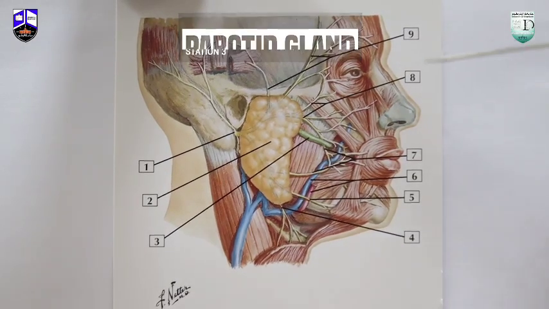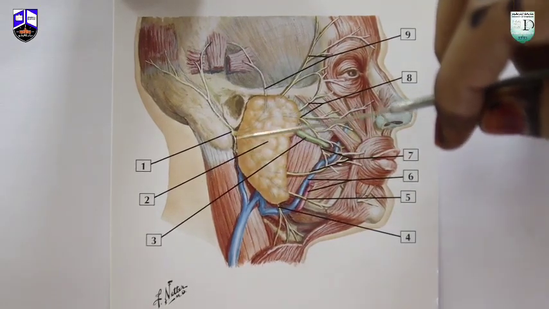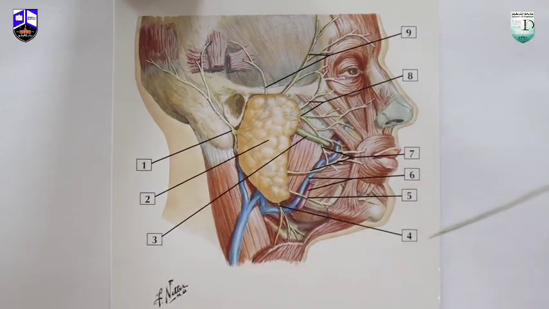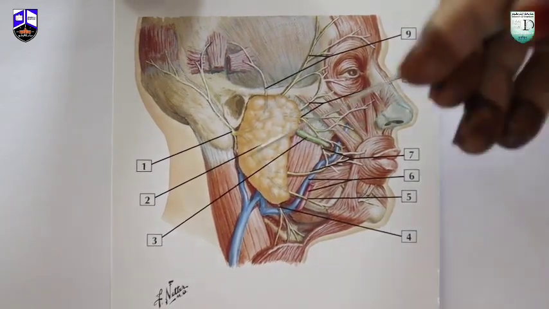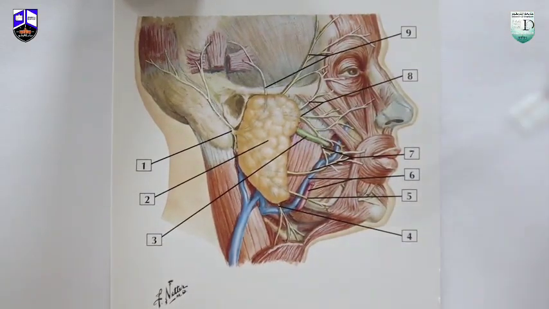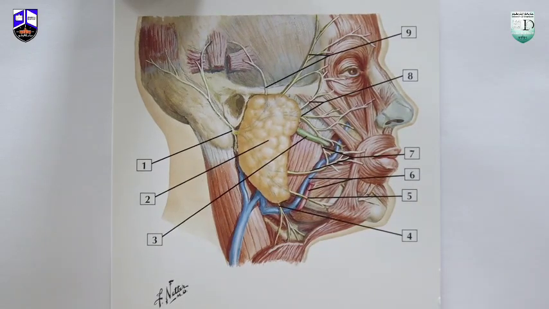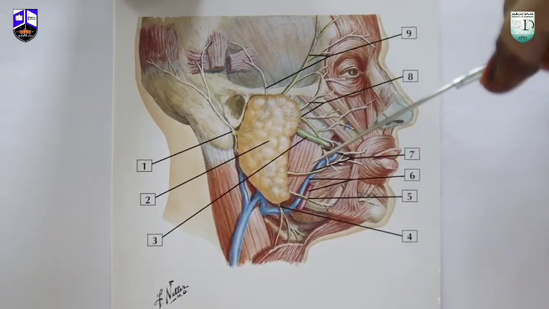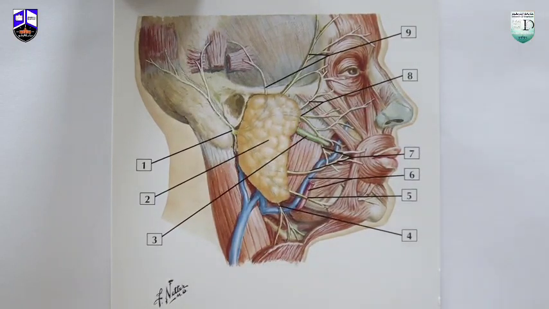This is the last station using this flashcard, which shows the parotid gland. Here, this is the parotid gland. It is the largest of the major salivary glands that is composed mainly of serous acini and contributes to about 35% of salivary secretion. The gland lies behind or posterior to the mandible, in front of the ear or the external acoustic meatus, with some overlap anteriorly on the masseter and posteriorly onto the mastoid process and the sternocleidomastoid muscle.